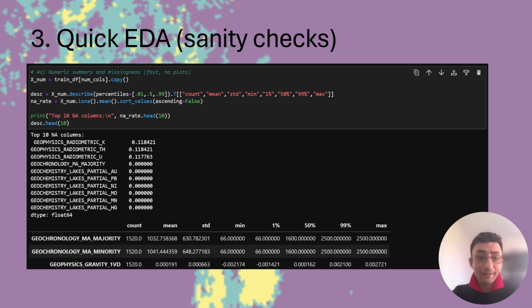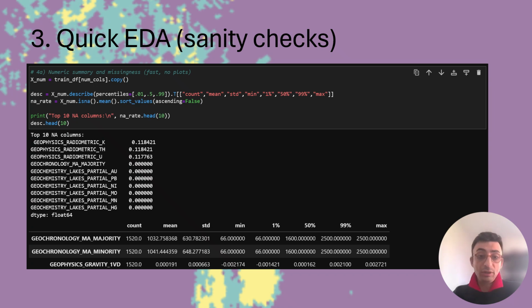A high NA rate here means that imputation matters. Consider adding missingness indicators. A large gap between the 99th percentile and the maximum means outliers, so we need to use log or Winsorise.